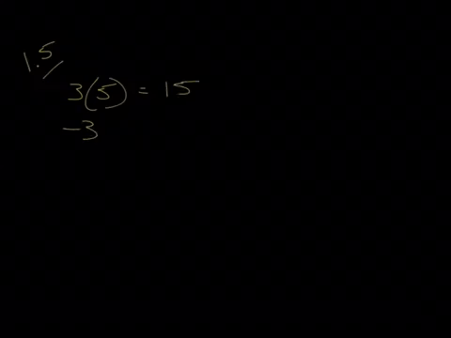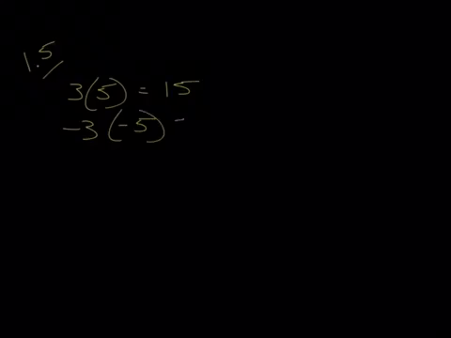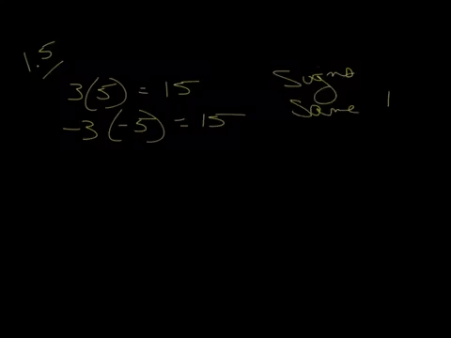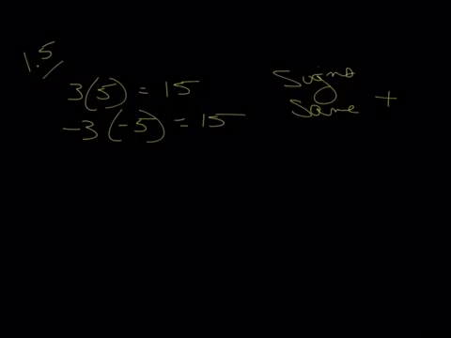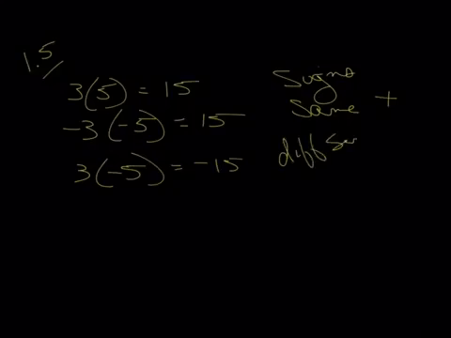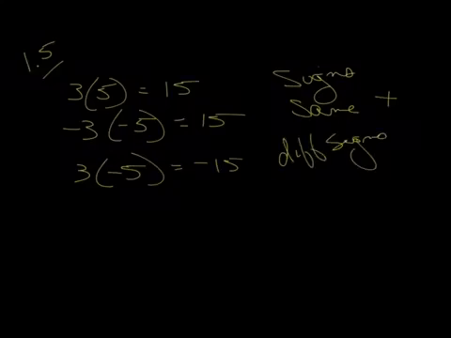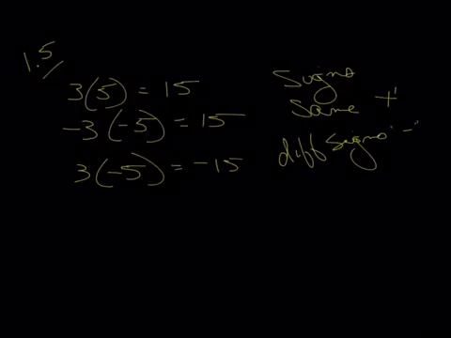When I have something where the signs are the same, even though they're both negative, the answer is still positive. So when the signs are the same, your answer is always positive, regardless of whether they're negatives or positives. If the signs are the same, you get a positive. If the signs are different, you get a negative. Okay, so different signs, you get a negative for an answer rather than a positive. And that's pretty much the rule for this.